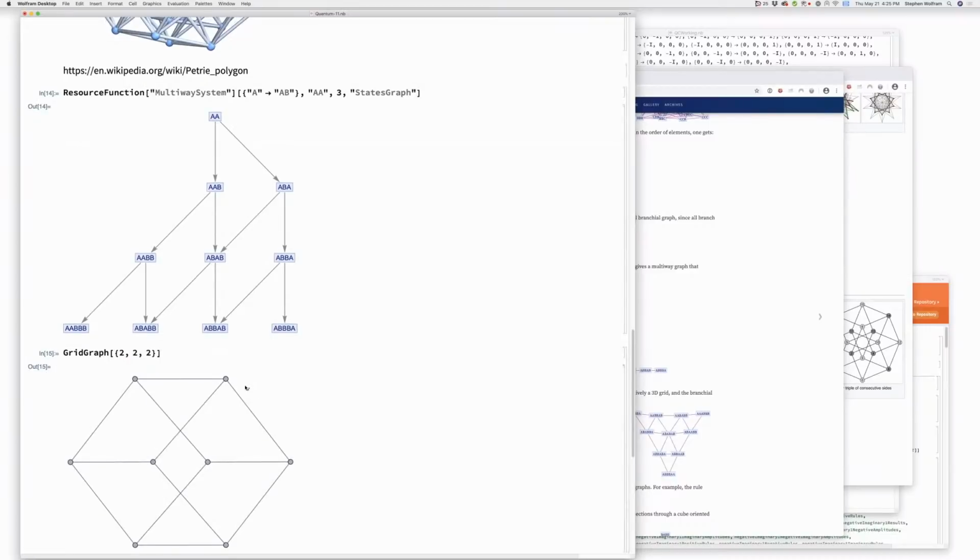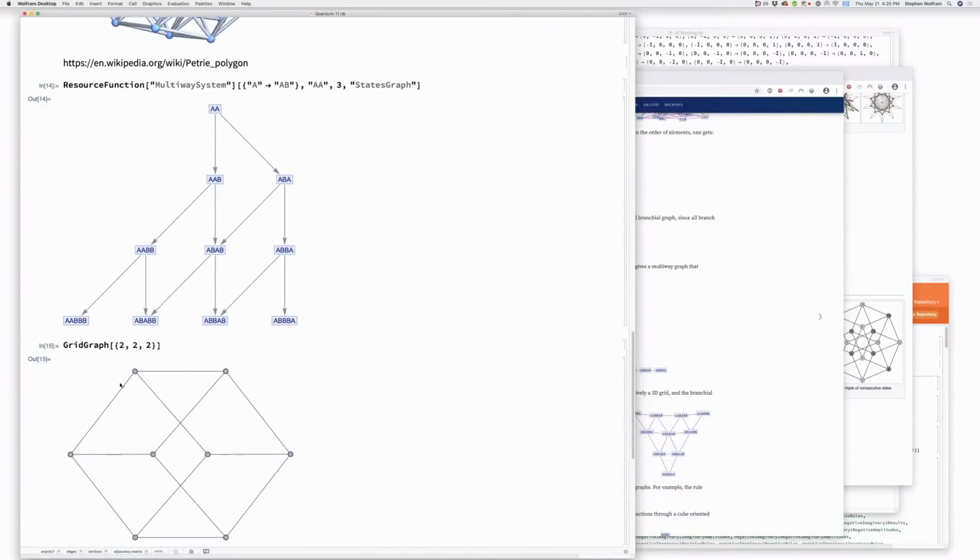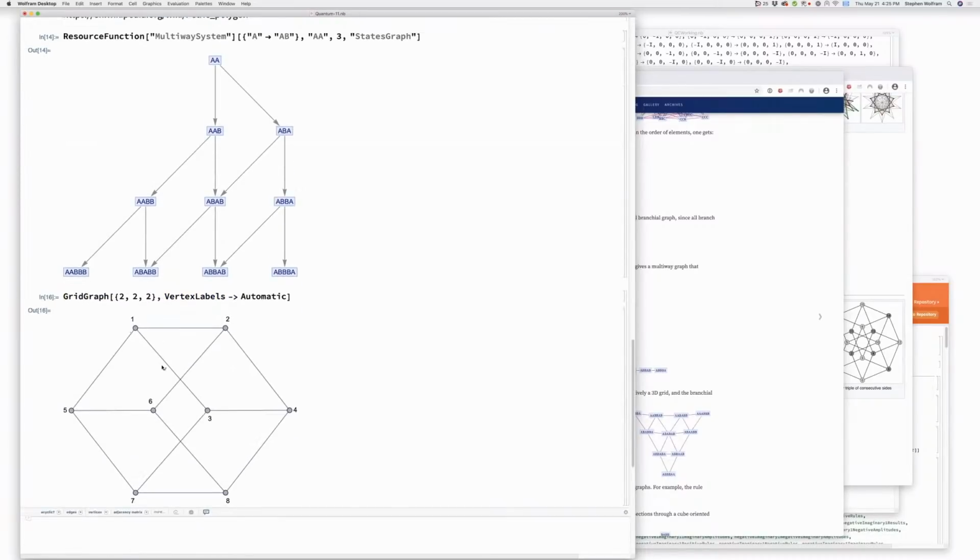Okay. So our goal is to take that grid graph and basically be able to put, so AA becomes one of the, let's put the vertex labels in here. Okay, so the claim would be like 1 goes to AA. Given that 1 went to AA, let's say we say 2 goes to AAB. Oops.